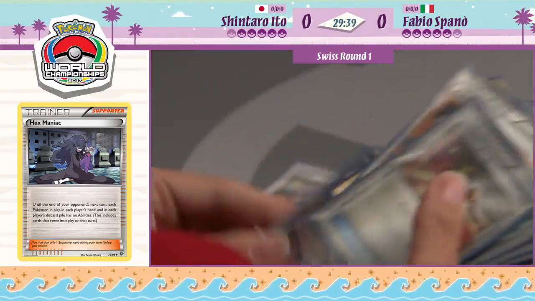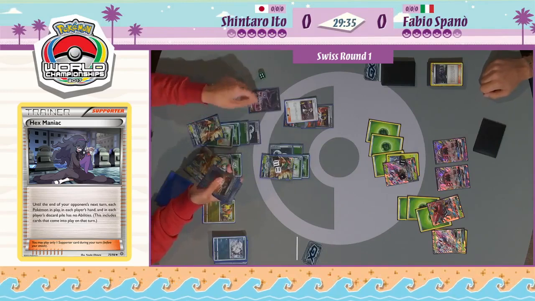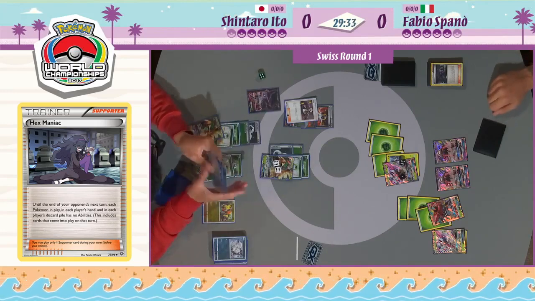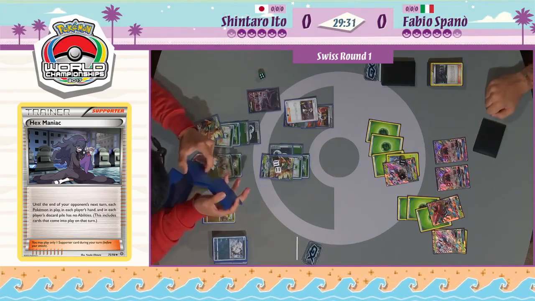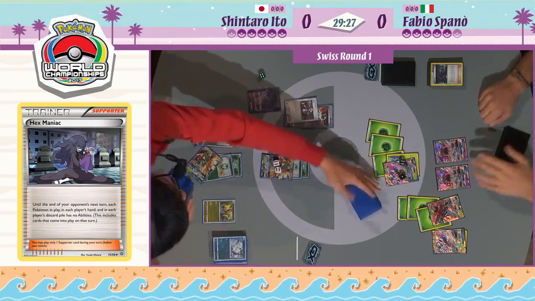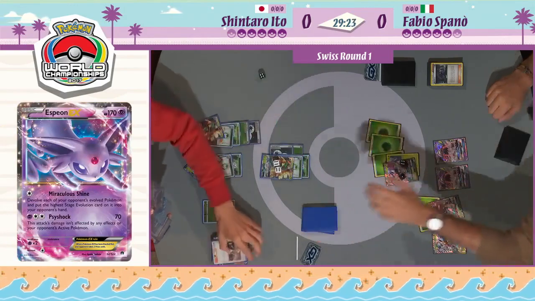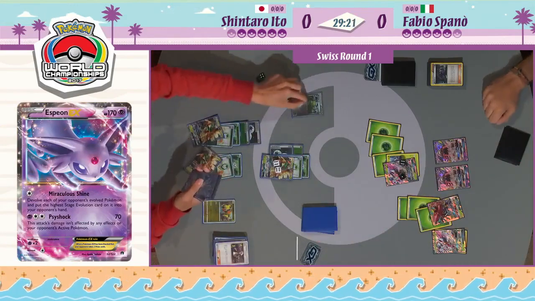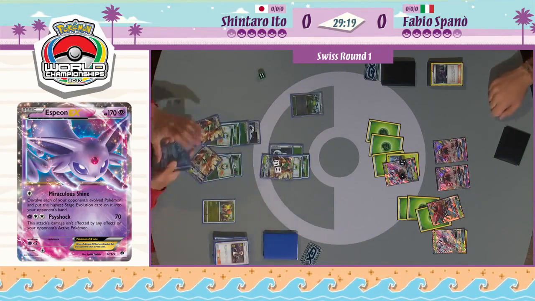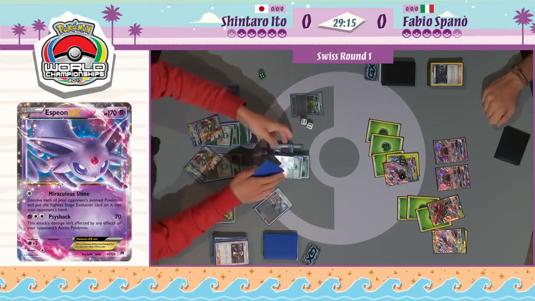Shintaro looking through his deck, looking at all the potential options that he might have available to him. Chooses an Espeon EX. That's another one of those secret little cards that he has in his deck that he might not use in every matchup, but in the matchups where he does use it, it could just flat out be a game winner. Yeah, being able to de-evolve some Pokemon can definitely be great for you.